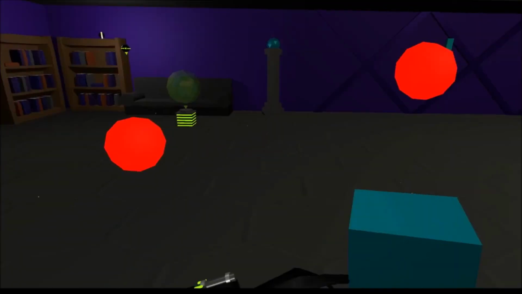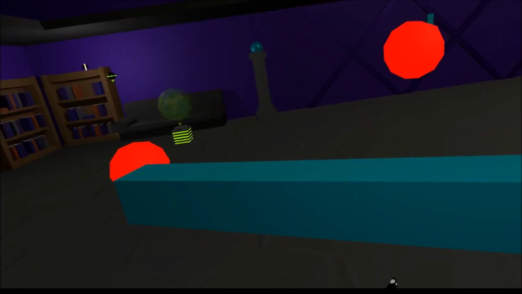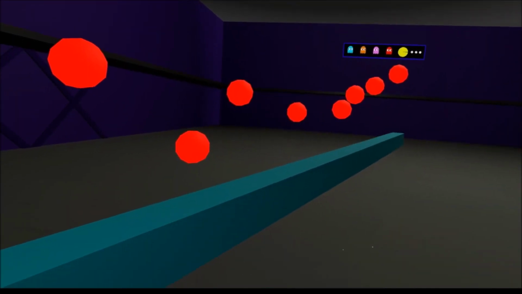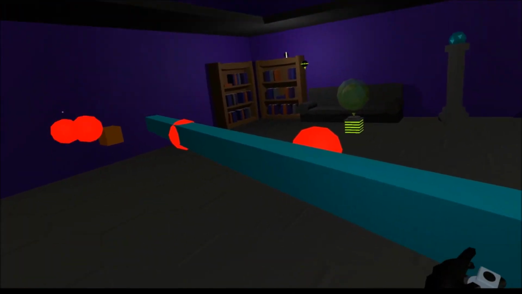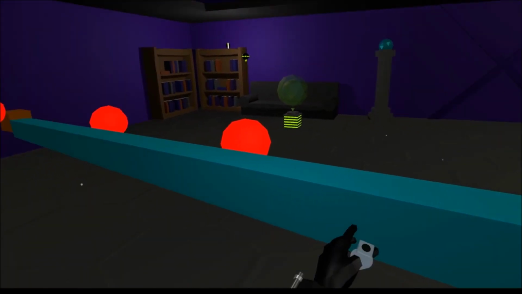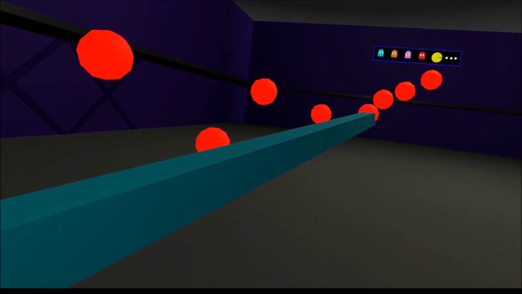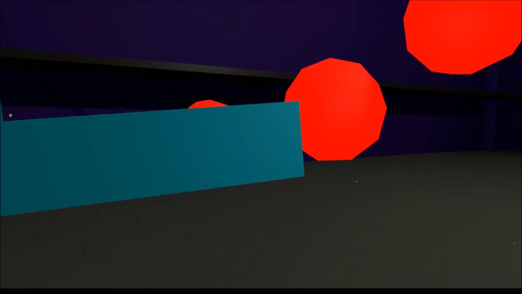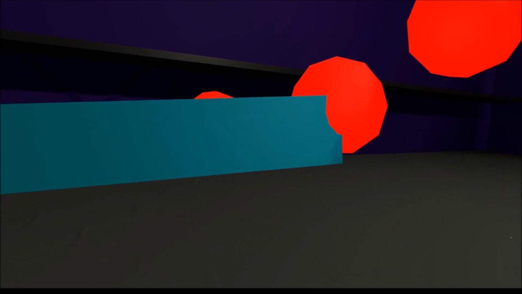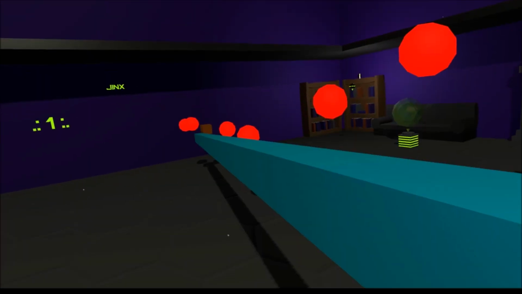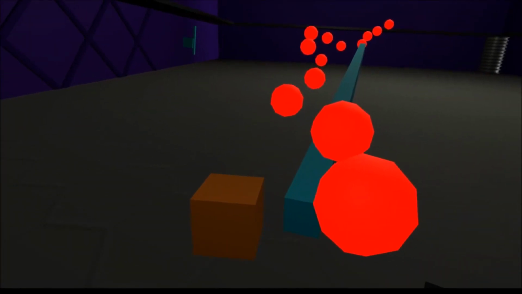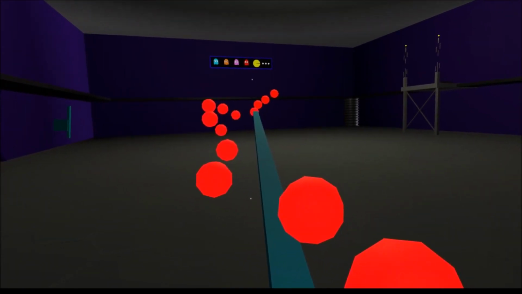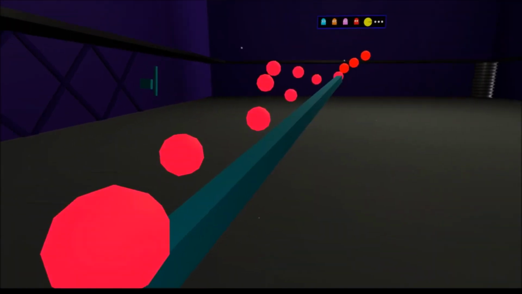Let's see how well I can make a ruler. It is roughly the center point of that, and almost the center point of that. Sweet.